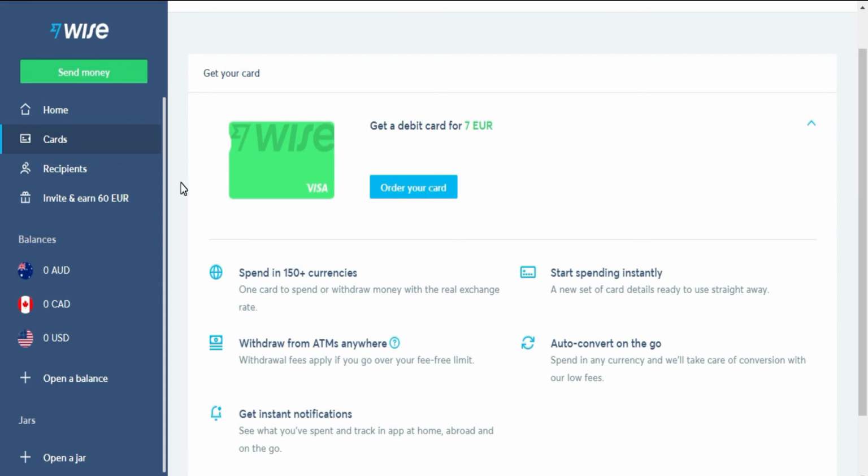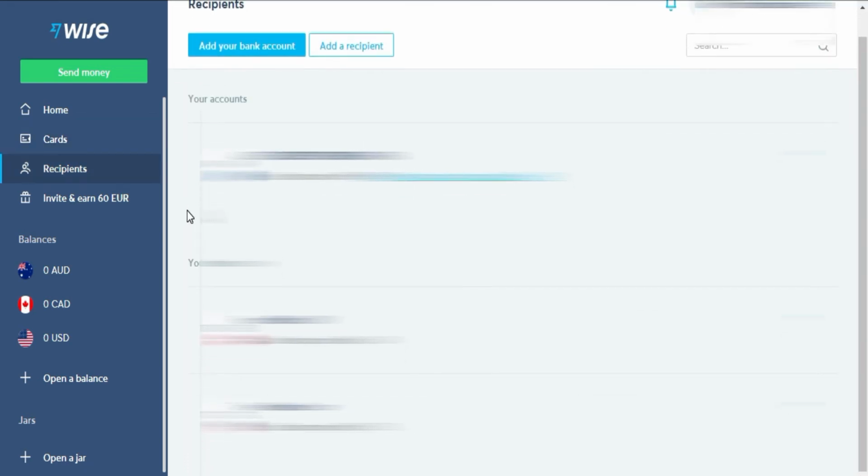If you travel and have to pay in other currencies from your bank account, no doubt these $7 will seem little with the great amount you can save in commissions. A very useful card for travel, Erasmus, or any activity you have to do and pay with a currency other than your own. In recipients, you can add your bank account in case you need to make transfers in Wise.